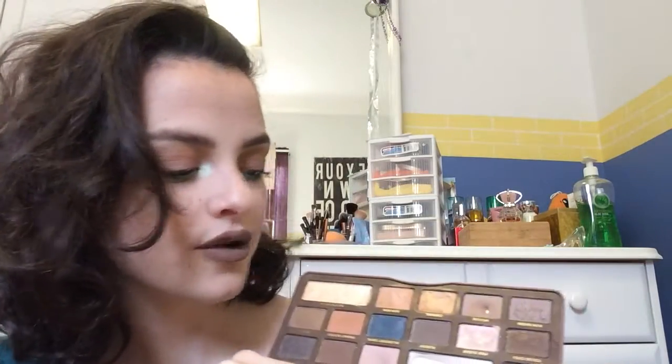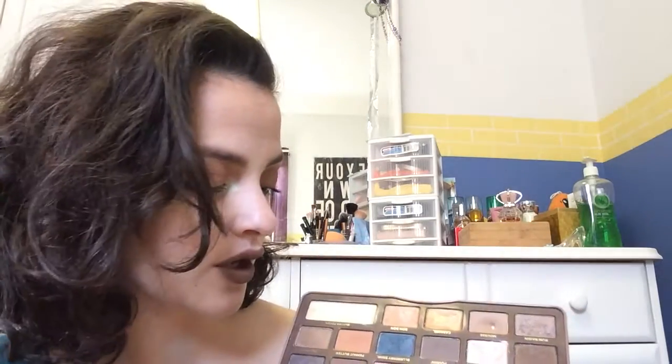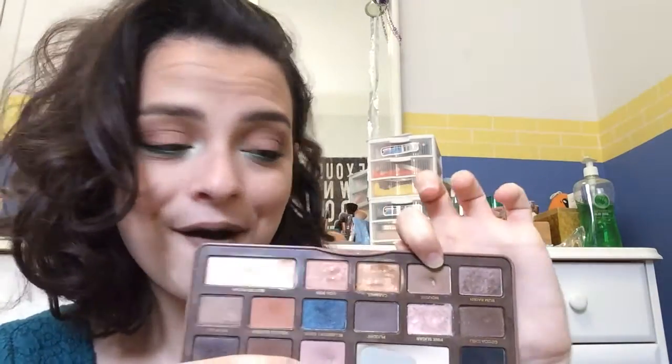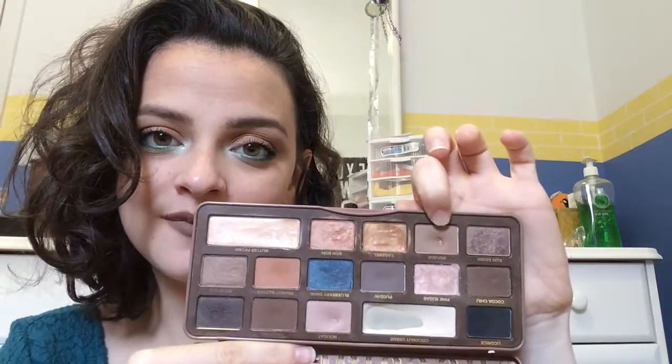When I pulled this palette into the challenge last month, the shade Coconut Cream definitely had pan because it is so large, and the shade Nugget had a tiny bit of pan, but that pan did expand within the last month. And within the last month I did hit pan on the shade Mousse, which is very exciting. In the last update I mentioned that I use Mousse and Nugget individually as well as together to substitute the shade Frisk, which I previously used up in my Urban Decay Naked Basics 2 palette. And the shade Frisk, it was in this pan. So I am using this and I'm very excited about it.